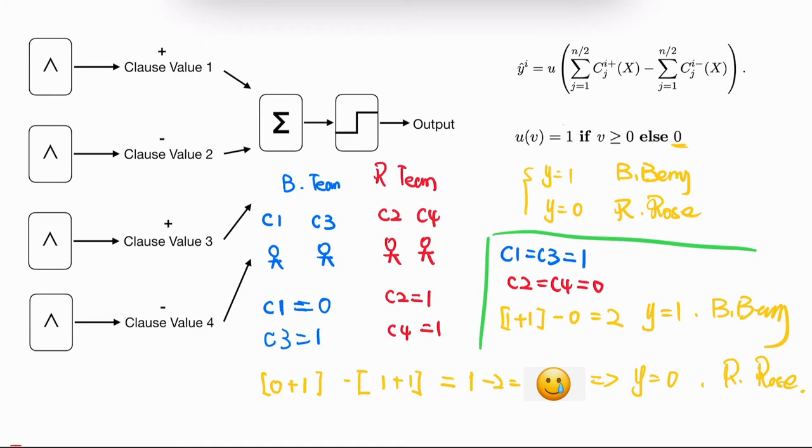So this is how this clause computation works, which is if clause equals 1, which means they're casting their vote. If equals 0, you can say it's not voting. You remember we will segregate this team as two different teams, red team and blue team. You may see the difference. Why? Because in the blue team, they can only decide to have blueberry or not. The red team can only decide to have red rose or not. You see, we segregate these two teams as two different groups to solve the single problem at a time.